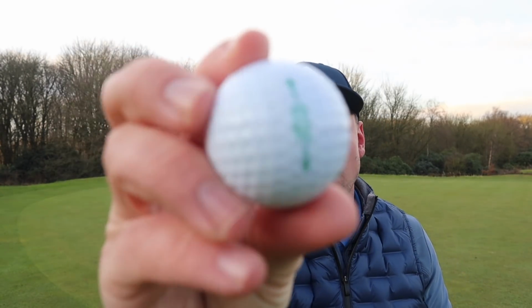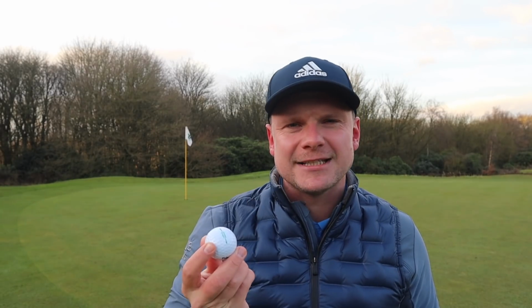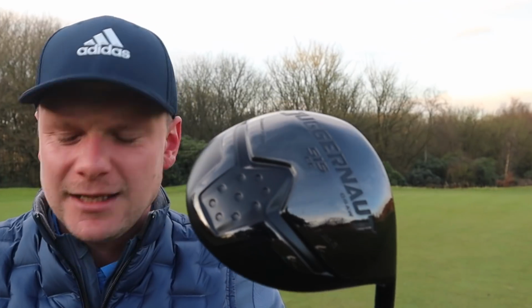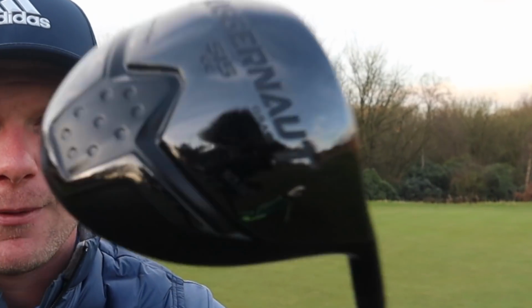We've all seen these daft, stupid, illegal, straight-flying golf balls. And I thought, rather than just test it, why don't we test it with a stupid, illegally long and straight driver? Let's do it. And let's do it now.